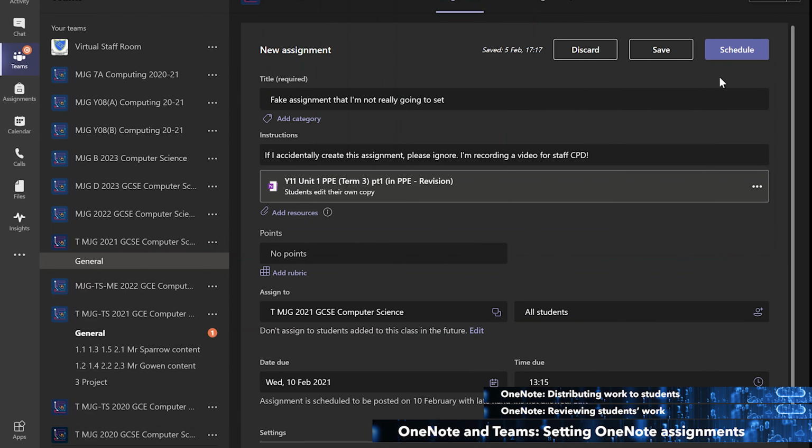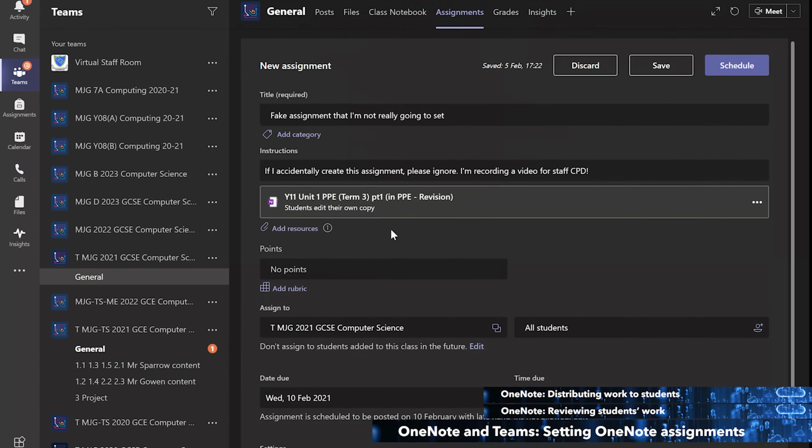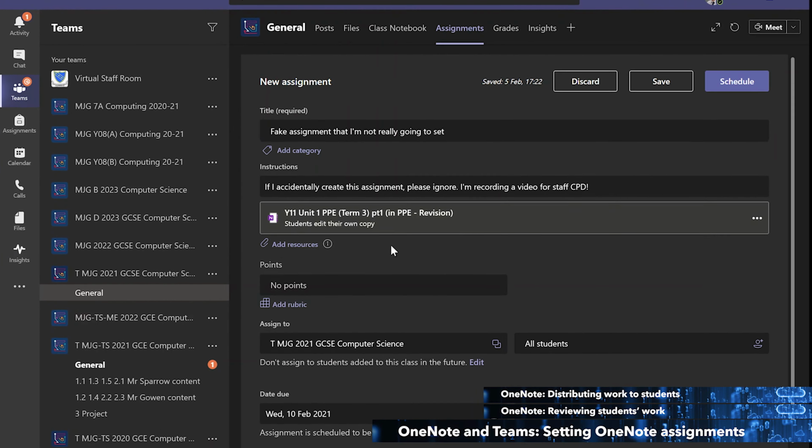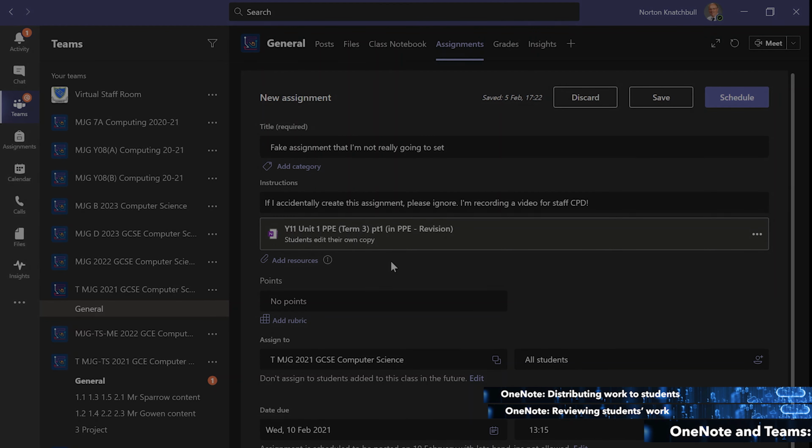Now if I click Schedule, that will actually create the assignment, students will be notified, and at the start time for the assignment, the OneNote page will appear in their folder. At the end time, the page will remain in their folder but be automatically locked. And I'm obviously free through OneNote to de-lock the page for individual students if, for example, they needed extra time. So this is one of the really useful integrations between OneNote and Teams that allows you to set assignments, monitor their work, and also prepare things in advance so they work on a more strict basis.